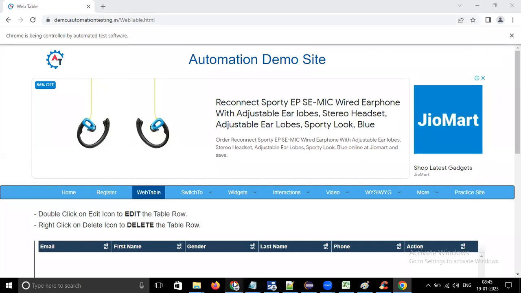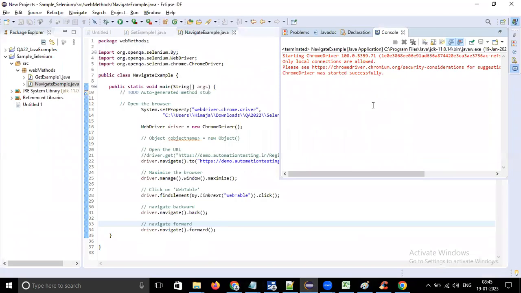But if we have an error, you can see that error here. We don't have one, right? So it is moving forward and backward, and this execution is going to get completed within time.